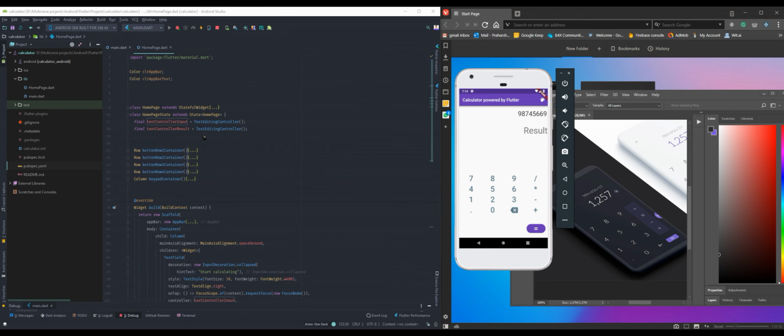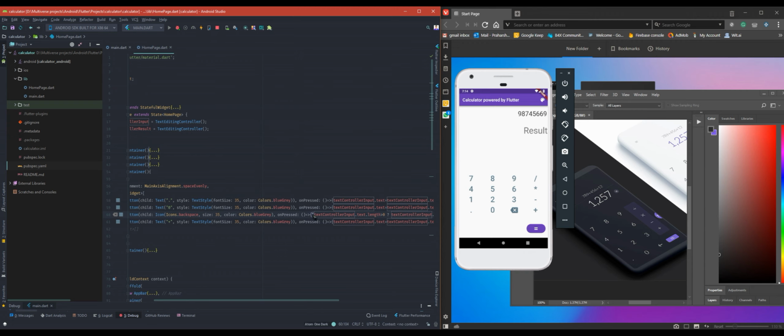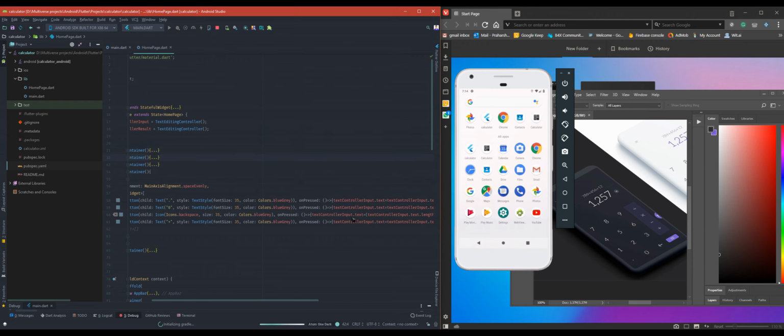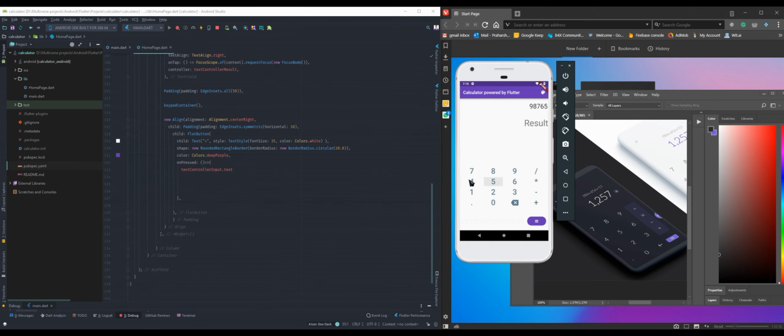Okay, what is the problem? Yeah, so I forgot to give the string value to the first text controller. Try again, and it's 7. Okay, it is deleting properly and it isn't giving an error once all the digits are finished. Cool.